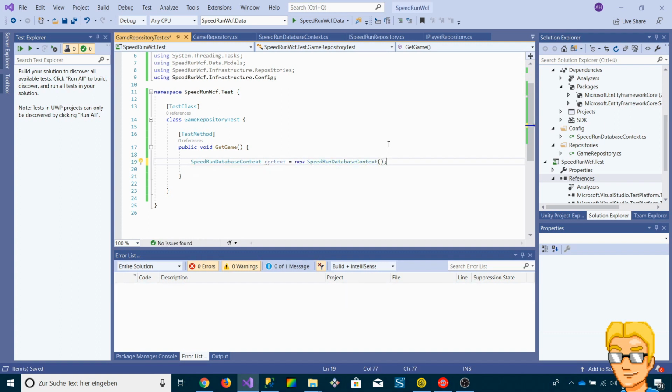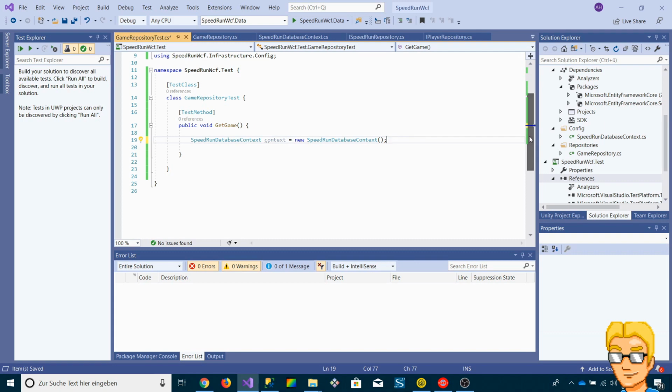But there will be one problem. Our unit test project does not have a reference to Entity Framework Core, so it doesn't know about the types defined in that particular assembly.